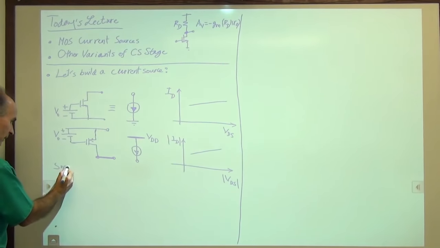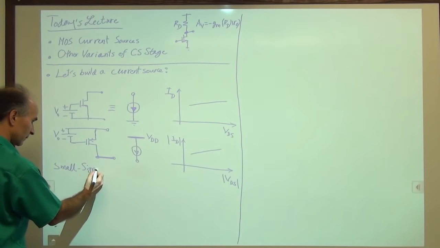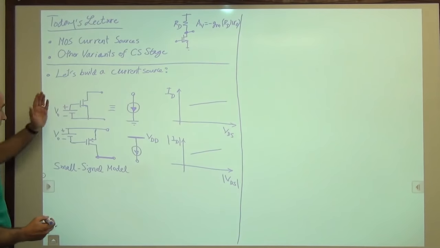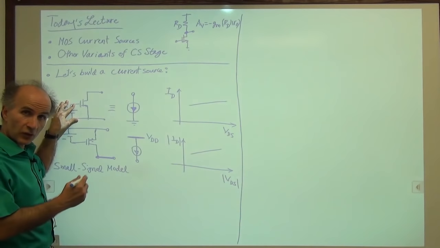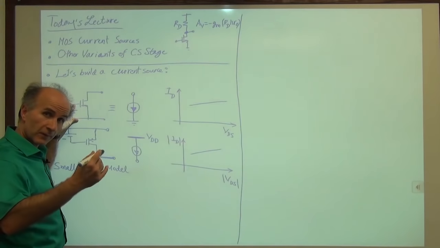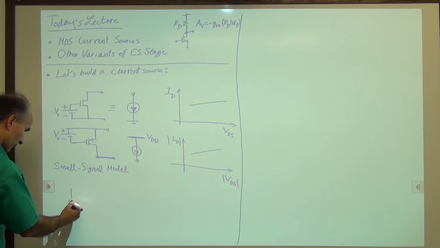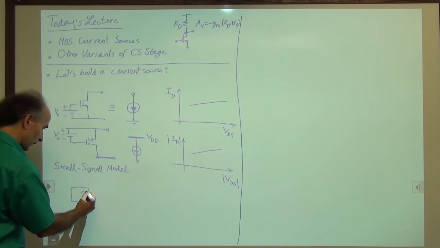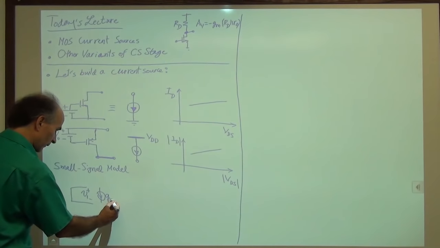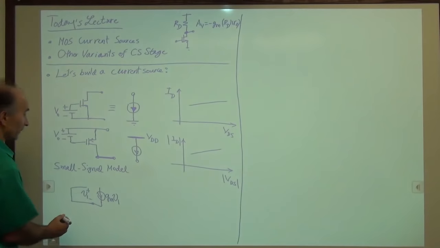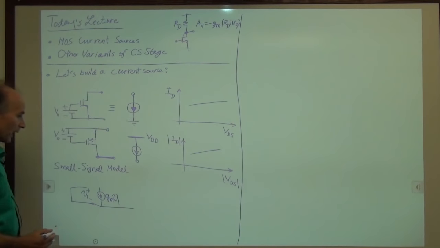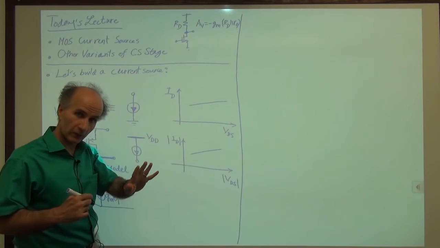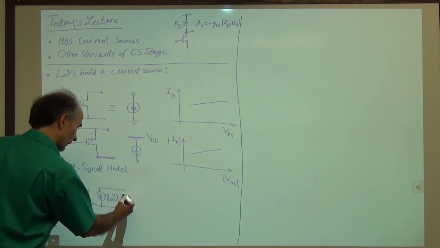So small signal model. I start from the left side. I see a voltage source that's constant, so it doesn't change with time. Therefore, it changes zero. Therefore, small signal model of it is zero. So that's a short circuit right here. Then I draw the small signal model of the device. So we have V1 here, gm V1 here, and the source terminal is connected to the battery and to the outside. And then because I am interested in this variation, in the small signal model, I have to include ro, because that represents channel length modulation. So I add ro here.